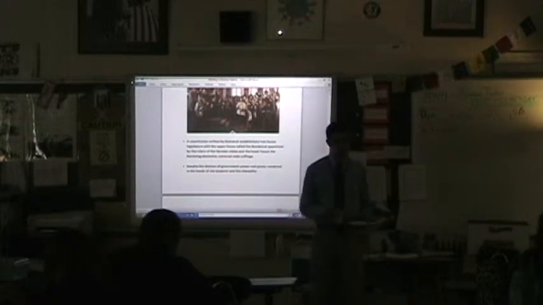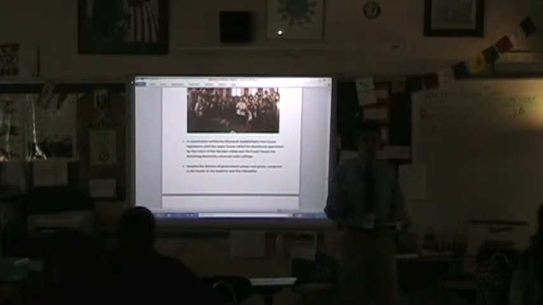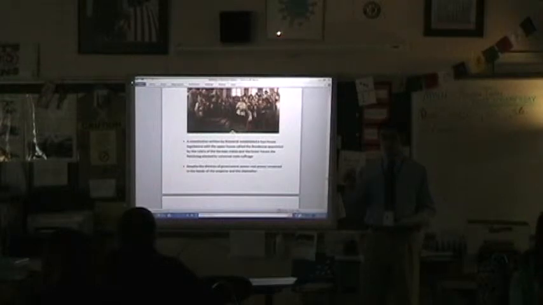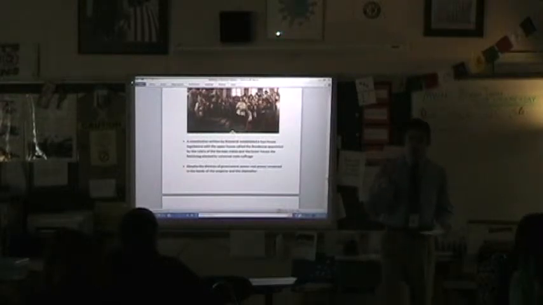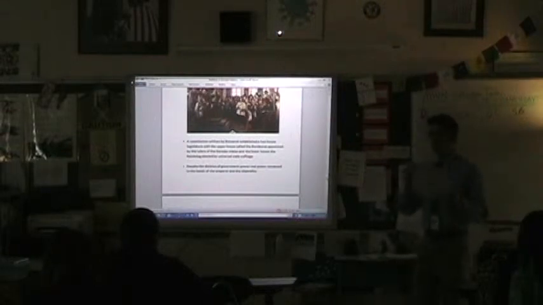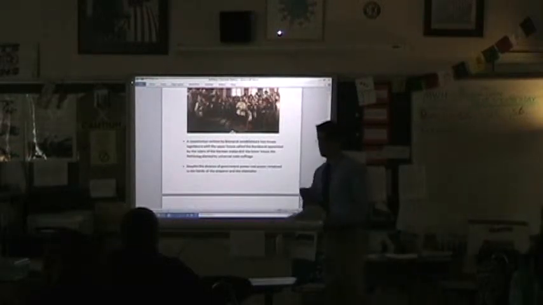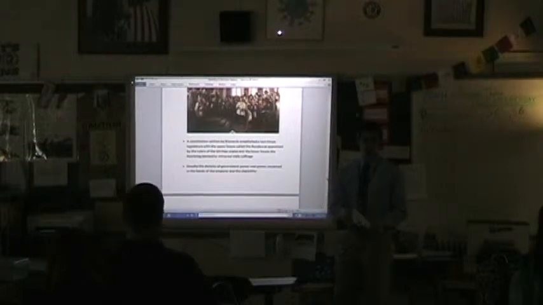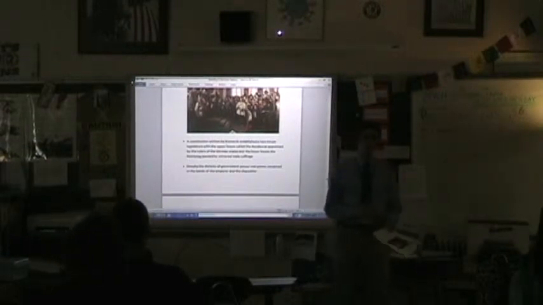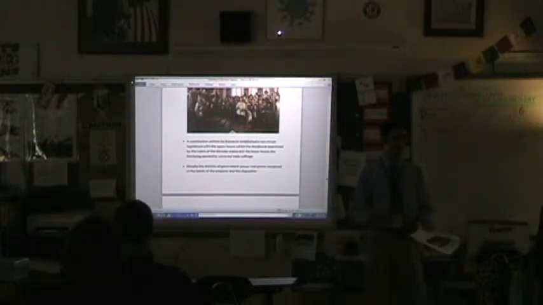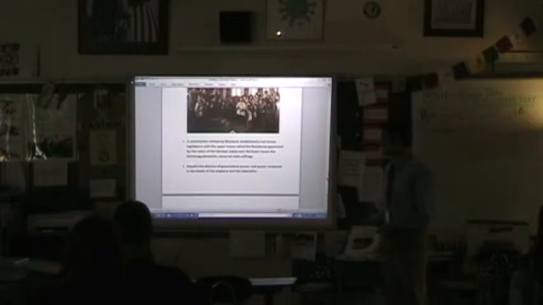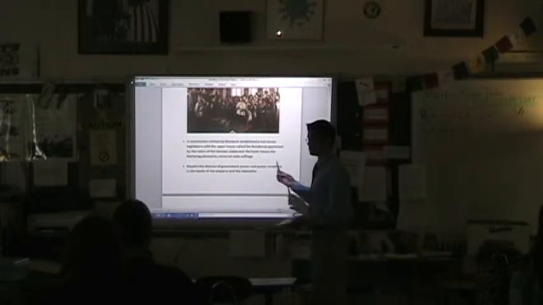At the time, this was a very revolutionary move. There was universal suffrage, universal voting for any men. This was for Europe, for continental Europe, for these former imperial powers, a tremendous move. In Russia, you didn't have the right to vote at all. In other nations, your right to vote was determined on how much land you had or how much money you had. In Germany, you were allowed to vote as long as you were male.